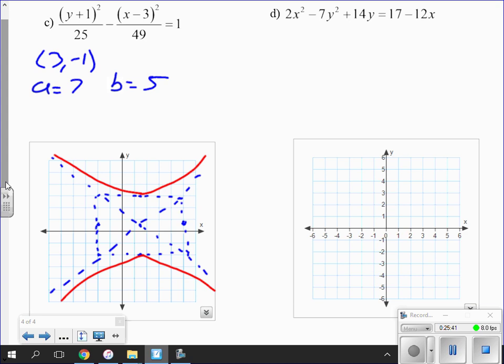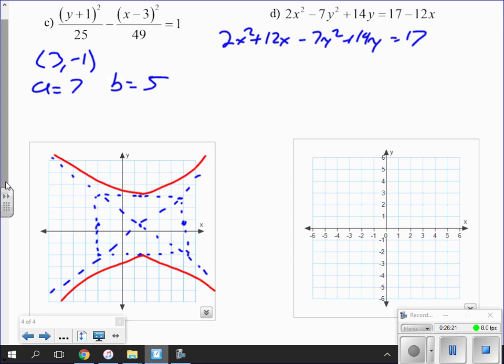So I add 12x to both sides. So I get 2x squared plus 12x. And I'm not going to worry about anything else. Well, actually, yeah. And then minus 7y squared plus 14y is equal to 17. And this is where it really gets a little sucky because completing the square really sucks if you have something in front of your x. Correct? If you have something in front of y, because technically completing the square has to be a single x squared in the front, right? And a single y squared.